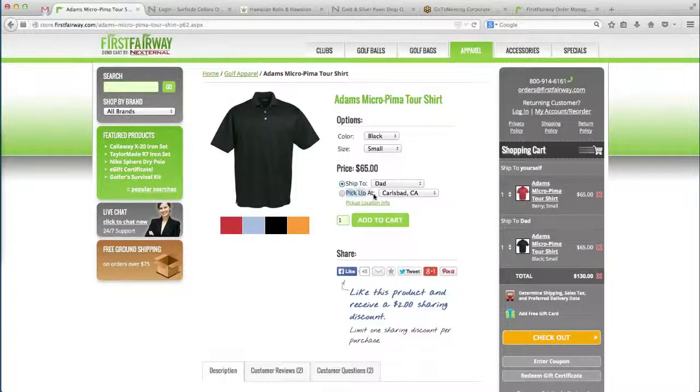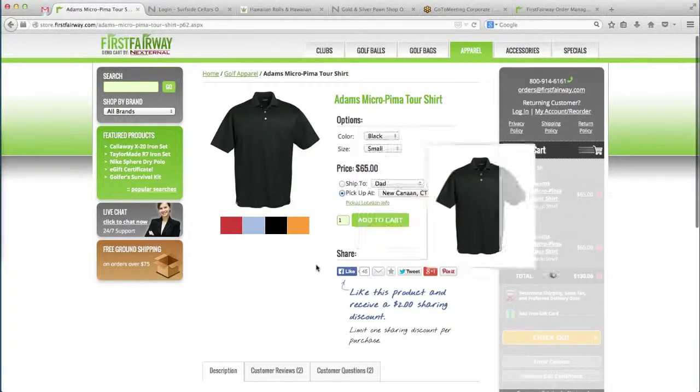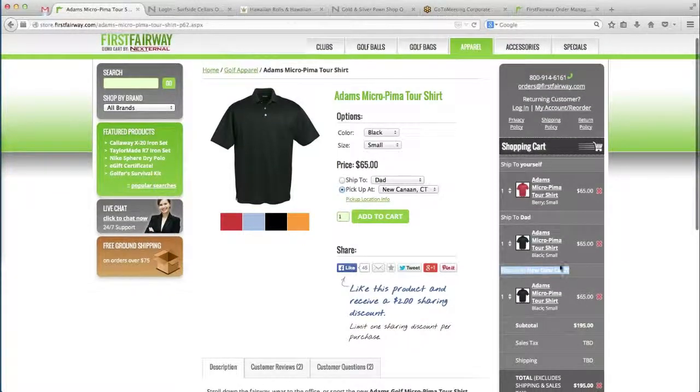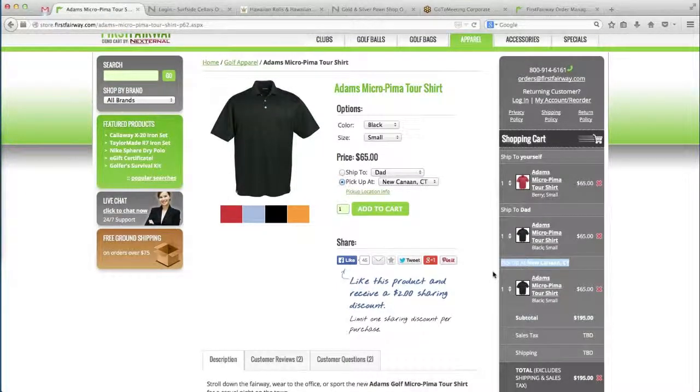The next thing you're going to see below that is the pickup feature. Once again, it's not uncommon for e-commerce platforms to provide some sort of pickup functionality, but the way that Nexternal does it is great. You can simply select pickup, and then you can choose one of the pickup locations. Once again, when I click Add to Cart, under that same order, it's treated as an entirely different item. So obviously this item is being picked up. We're not going to do things like calculate shipping costs for that item. So it's treated almost as its own order, but under the same umbrella as the initial orders.